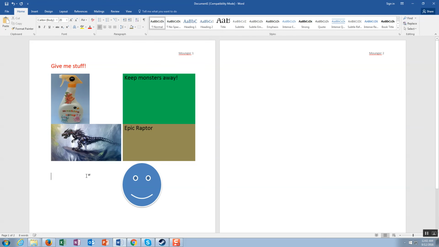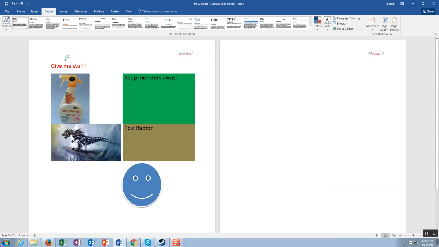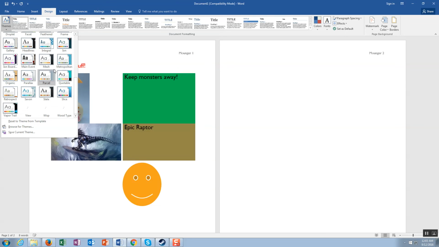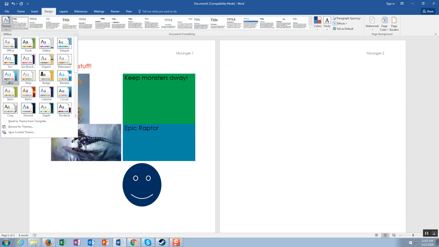Alright. Now what a theme does, you can set the individual formatting, you can set the colors, or you can set the fonts. Now the theme itself will change all of that. So as I go down, you see it will change the fonts, it'll change spacing and fonts and colors, and you see how everything just kind of shifts and changes as I hover over each one of these. I'll go for, let's go with something that changes this. Let's see. There we go. Let's go with a slice.